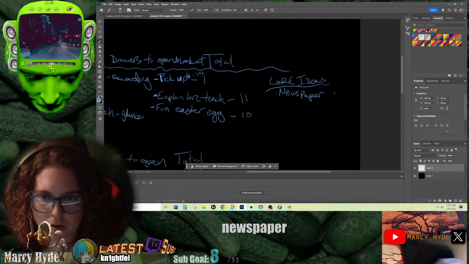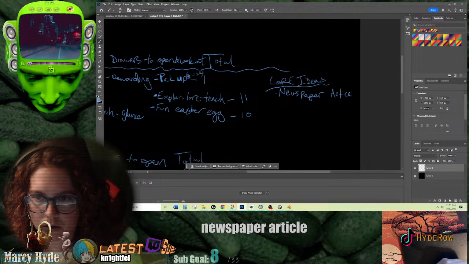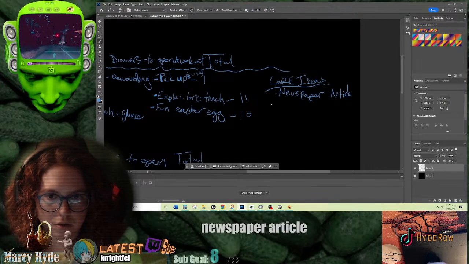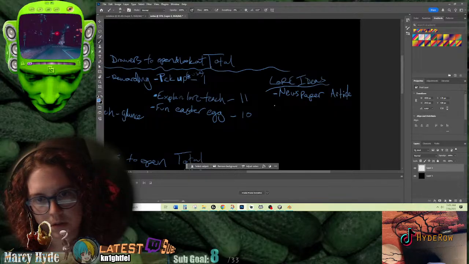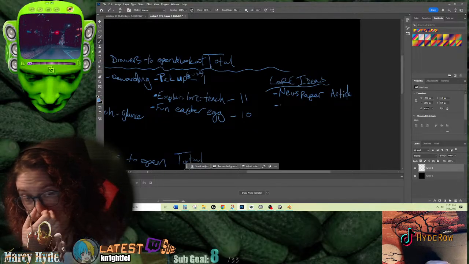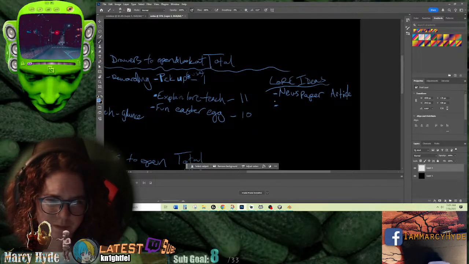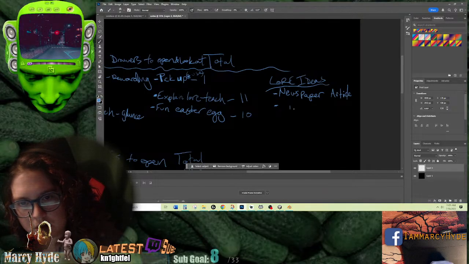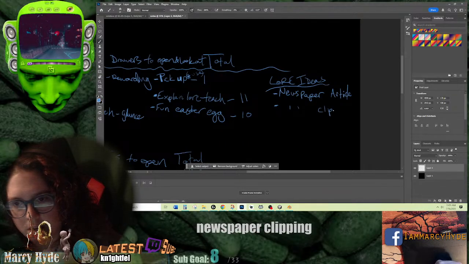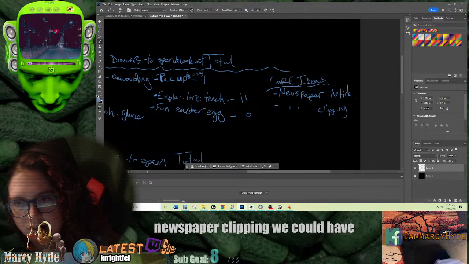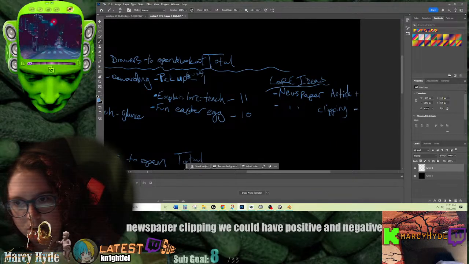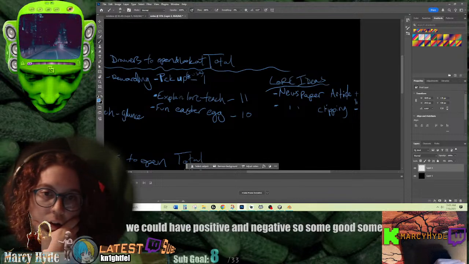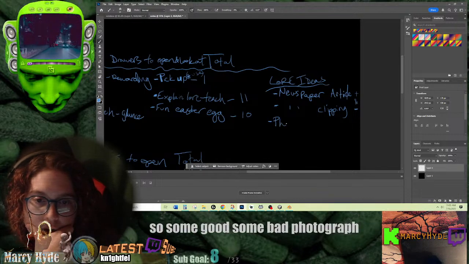Newspaper article. Newspaper clipping. We could have positive and negative, so some good, some bad. Photographs.